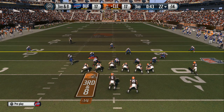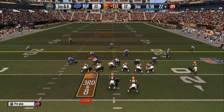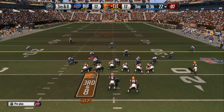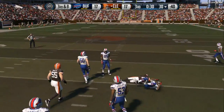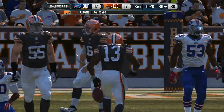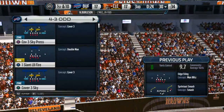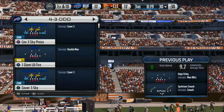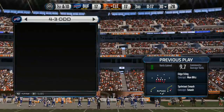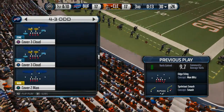Here we go now. Green 90. Green 90. The Browns from the 22 finds Burleson. Grams is the one who brings him to the ground. I love it when I hear, oh, he threw off his back foot. Well, the quarterback threw off his back foot that time, gets the completion down the field, and that's what he should have done. When you're going to take a big hit, you got to protect yourself. Throw off the back foot.